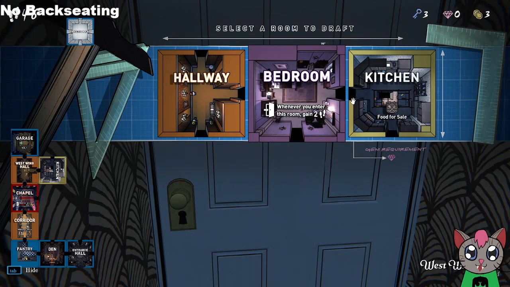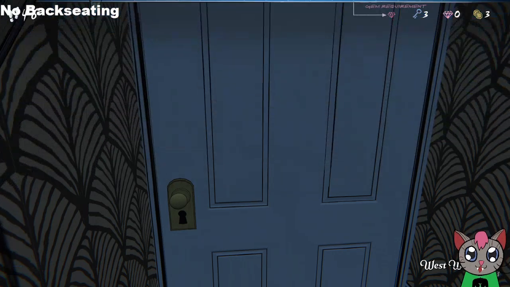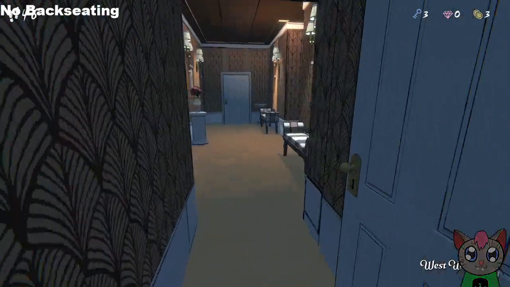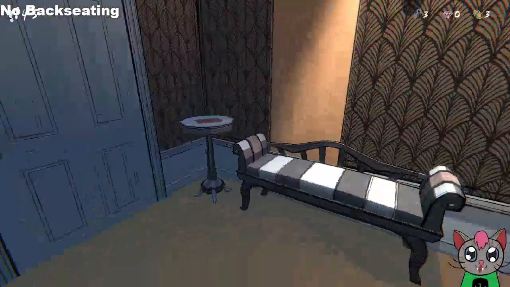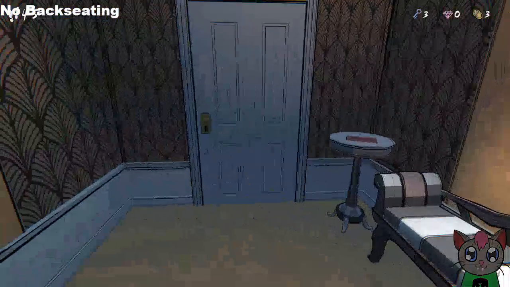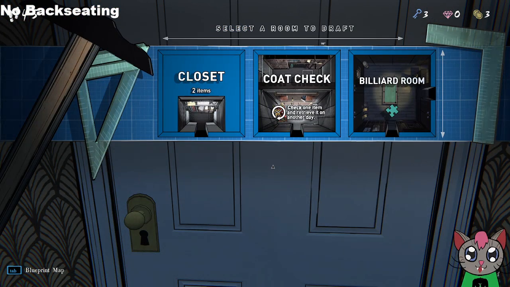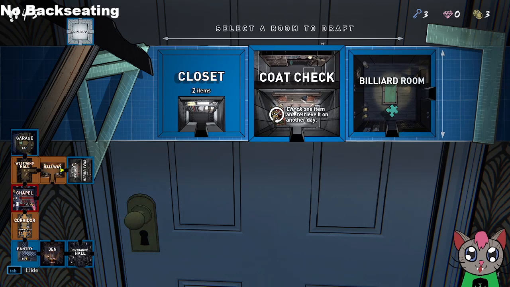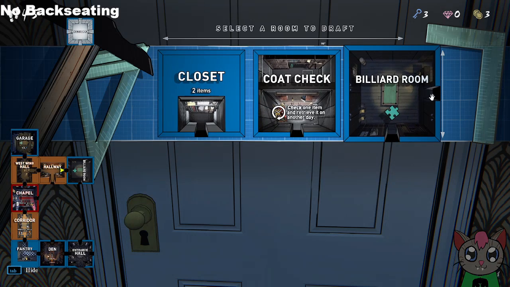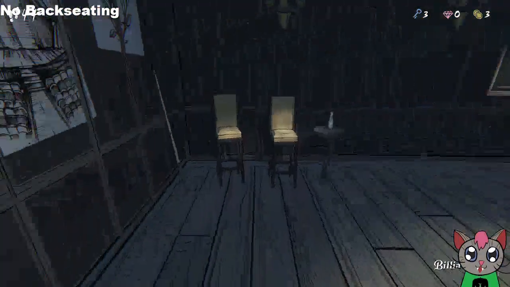Hallway. Bedroom. Kitchen takes me north, but I don't have any gym requirements, so I'll take the hallway. This is the room with the lie in it. Coat check. I guess I'm doing billiard room. That's a shame. Was making some good northward progress.